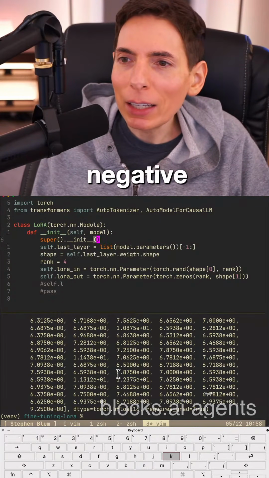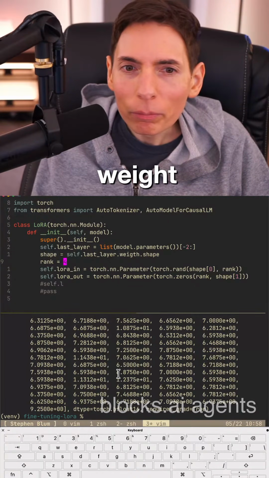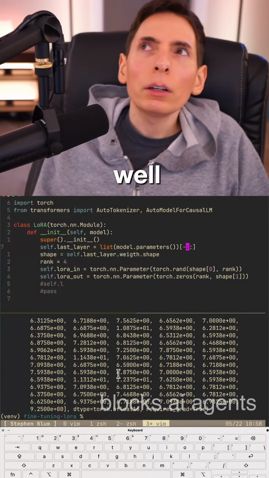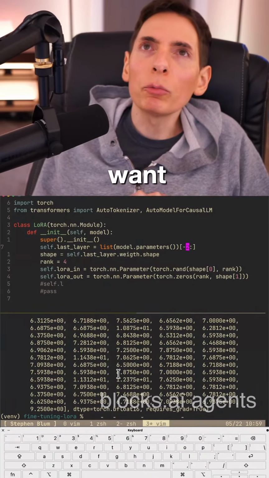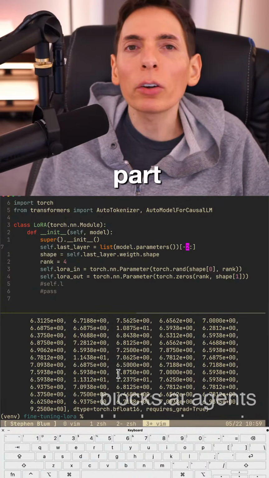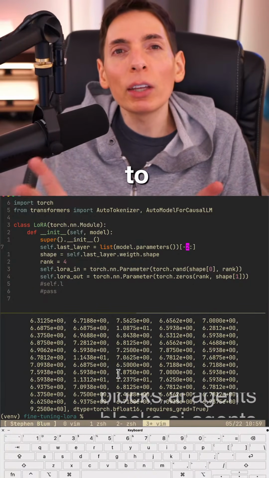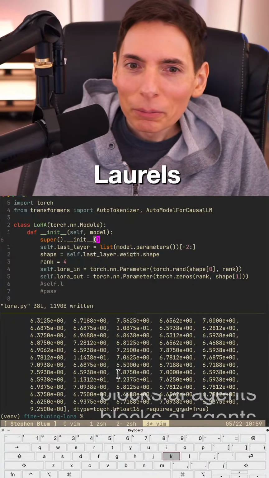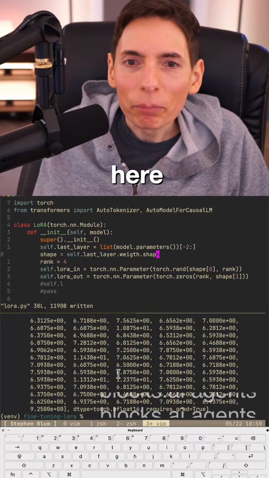All right, so I'm seeing 1 dimension here, which makes me think this is the bias. So what if we did like -2, which would be maybe the actual weights? Because you want a monkey patch, no? Well, I guess if you want to mutate the model directly. So what I want to do is I don't want to directly mutate the model. I only want to mutate it at runtime. So part of the idea of the fine tuning objective is that I want to have 1 million variants of the fine tuning, and I only want to save just the little smidgens, the teeny tiny LoRAs. Mostly avoid the activation. Oh, right. Yeah, we're not doing any activation here.